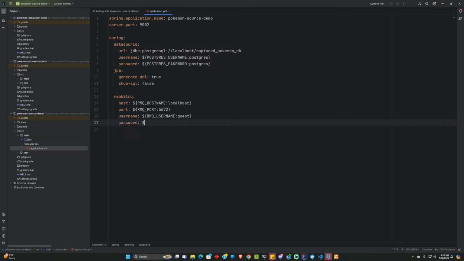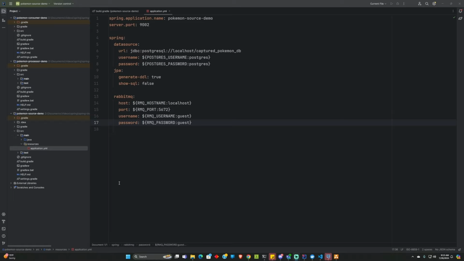Password RMQ password guest. All right, so that should be good enough for our initial setup.